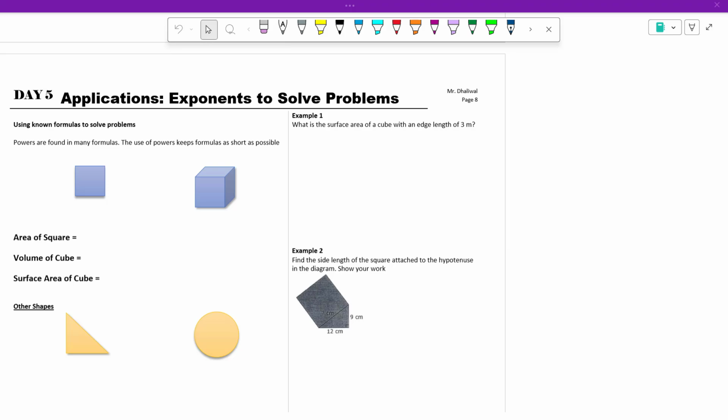So you've learned all the rules for exponent laws. If you can handle what we did on the review at the beginning of class, you're sitting in a pretty good spot for the test next week. You're probably at least developing a low proficient, depending on how well you do, what kind of mistakes you make.